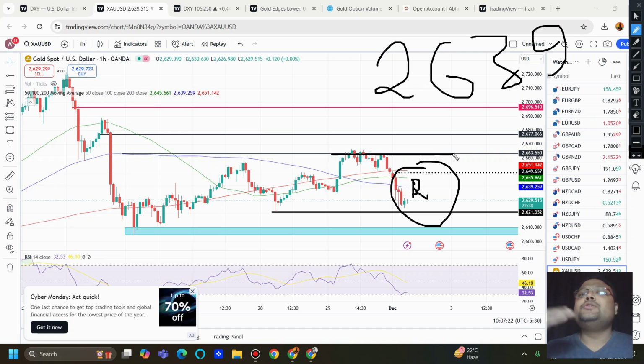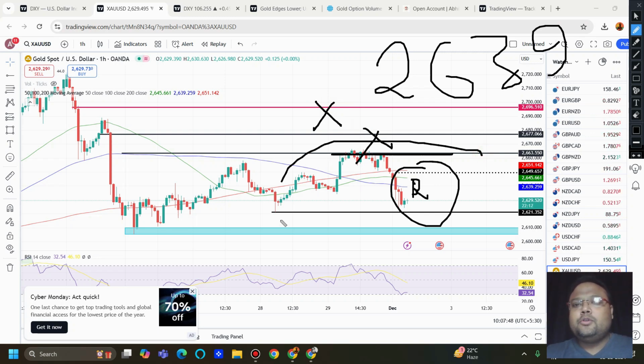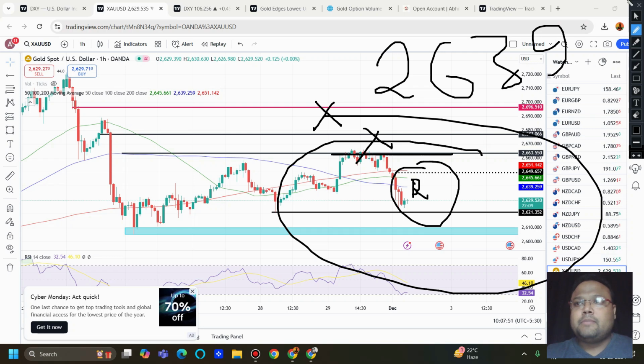On Saturday we also discussed two resistance levels. Those are still valid: 2677, 2679 and 2695 to 2700. But the chances of the market going to these levels are very low, so let's not waste time discussing 2700 and all. We only need to focus on this particular portion of the market. So at this moment, 2650 seems to be a good resistance, and 2665. 2639 is not a very reliable level. Time will tell.